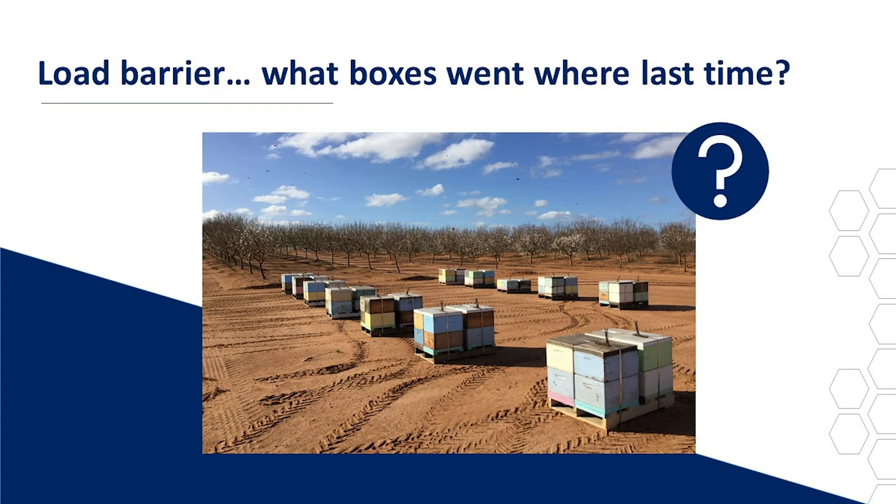Statistics say the fewer hives that share equipment, the lower the chance that disease will spread within an apiary. For 2020, social distancing is a great example for humans — the same applies with bees. A single hive barrier system is therefore by far the best way to protect your business against widespread AFB infections and financial loss. Load-based barrier systems are seen as faster and easier, but this assumption does not take into account the extra time, stress, and most importantly, the financial costs required to control an infection once you've found it — which may be a long time after you first got it and spread it further through moving boxes and equipment around.